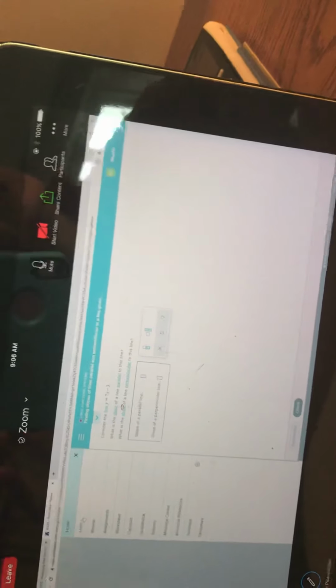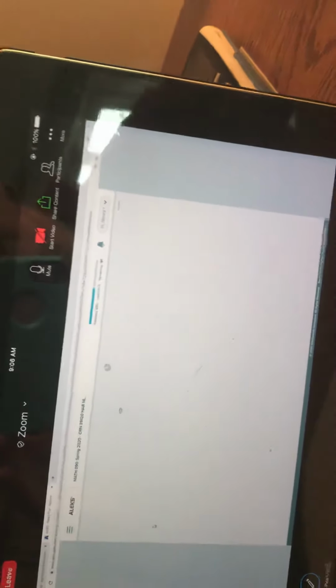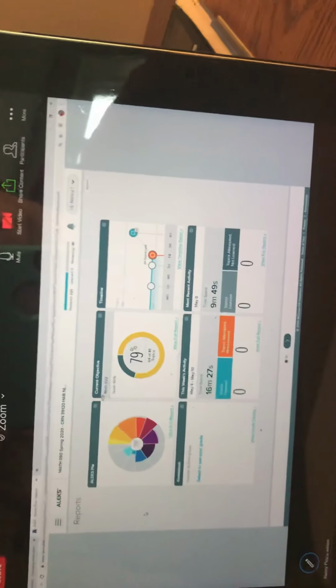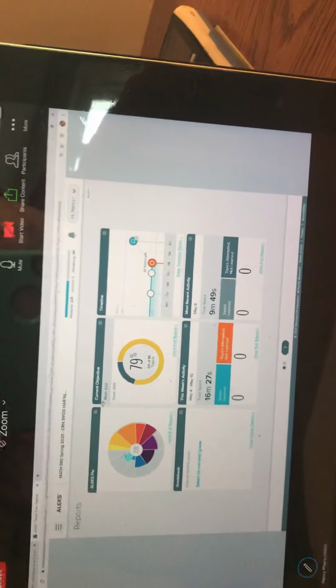So what I want to do is find things that were hard for me. So let's go back to those 3 bars, and let's go to reports. Now the way I just showed you to review, that's fine. But let's say I only want to focus on things that I thought were really hard.